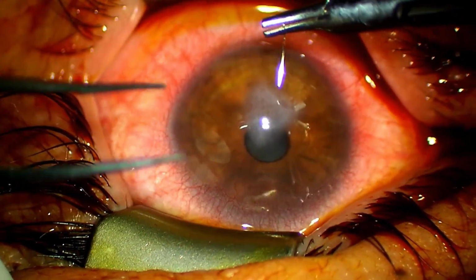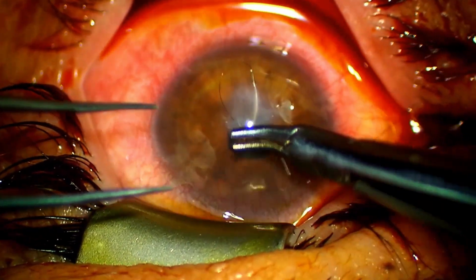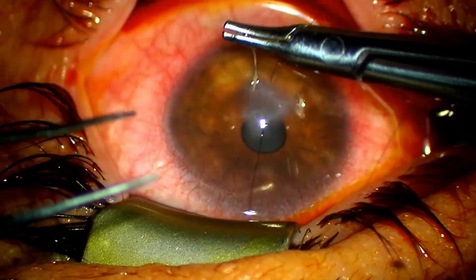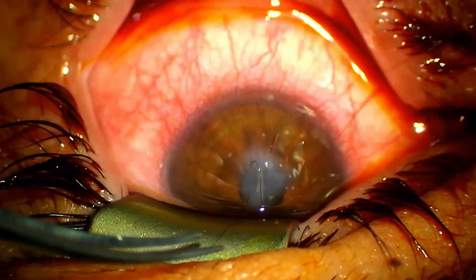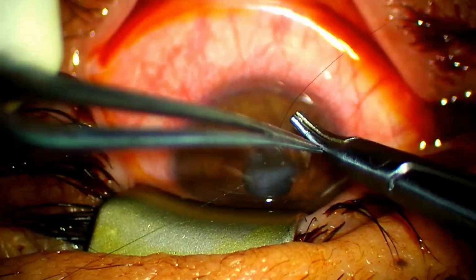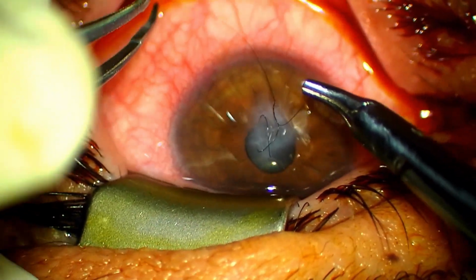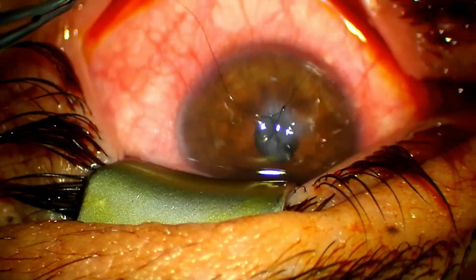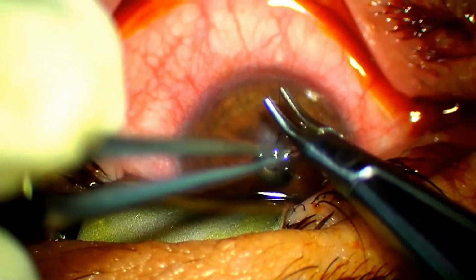The number of sutures depends on the size of the Dua-Descemet layer's break, assessed during corneal OCT, and not by the size of the edema, which is greater. Sutures are separated by 1 mm of distance. Leakage is expected since the suture often reaches the subepithelial space and shouldn't be frightening for the surgeon.